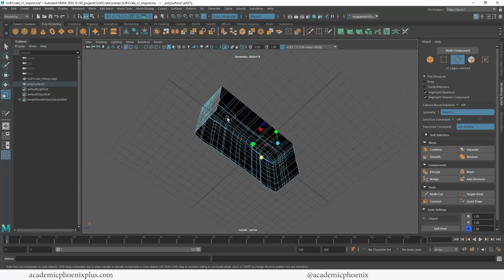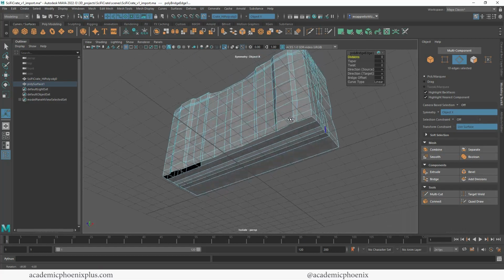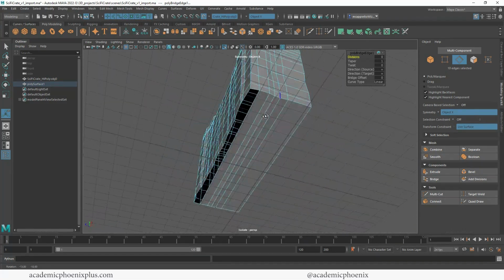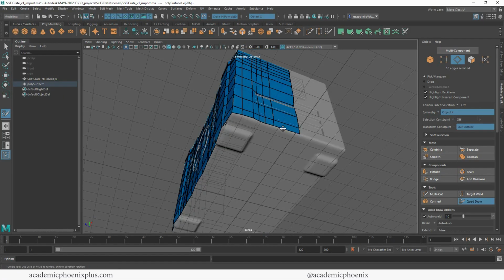We do have some geometry that needs to go across. So again, what we can do is just select these guys. And this time I'm going to click on Bridge, which will bridge it for me, which is great, but I also need some across. So once again, Quad Draw makes this easy. Let's work on the bottom, hold down Tab, click and drag, just like what we did before. Going to make sure that they snap together. Holding down Tab, clicking and dragging.